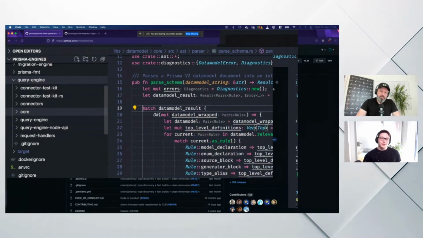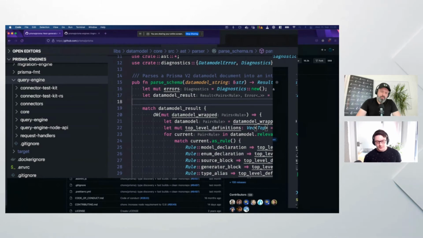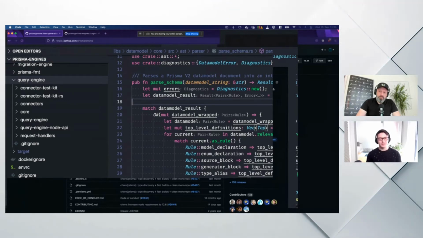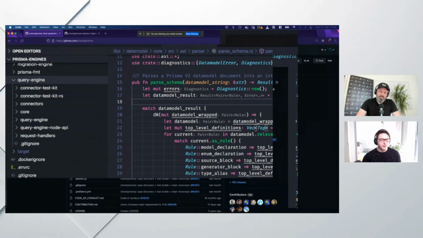Okay, so what we want to do is maybe dive a little bit into what actually happens under the hood. Like what happens if you type out a query in the TypeScript client or in any client really? Well, you have this nice API. You say, for example, prisma.user.create, and what happens underneath is it gets translated to GraphQL.